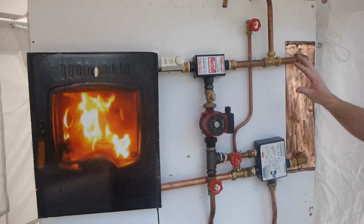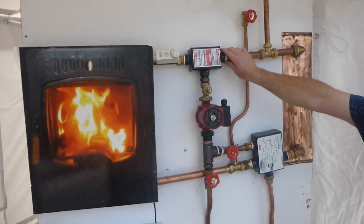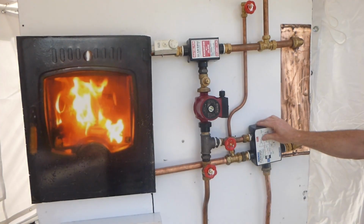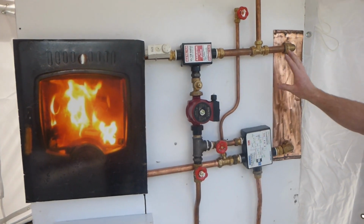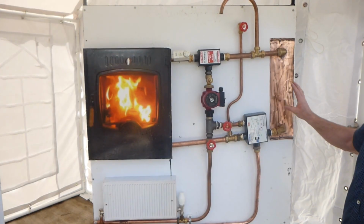This system is very easily retrofitted. The flow manifold goes anywhere on the gravity flow from your stove, and the return manifold goes anywhere on the return gravity from your stove also. Both systems are completely open and safe, and the system is 100% efficient.